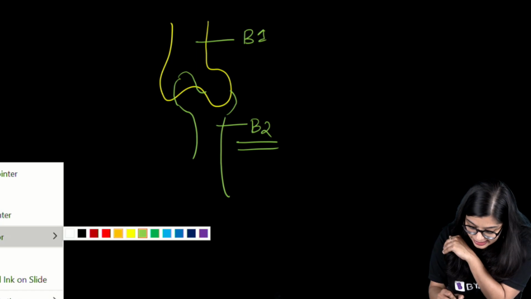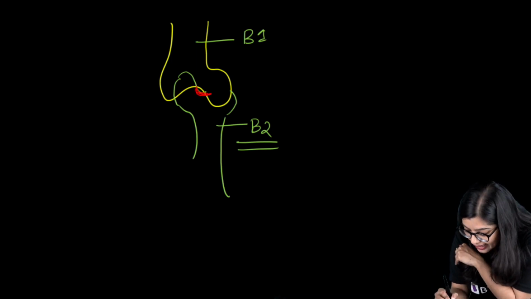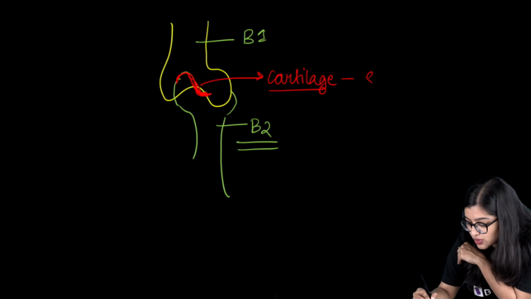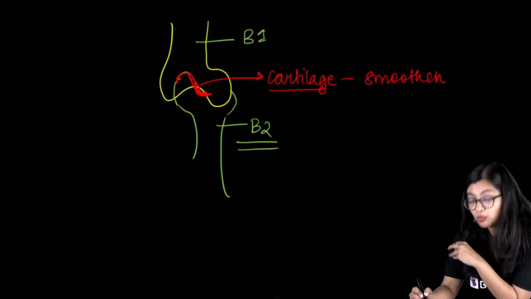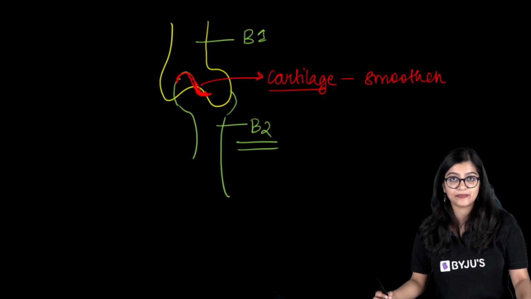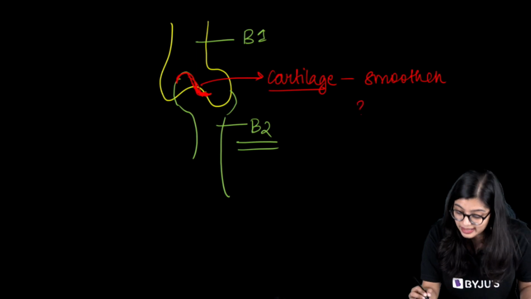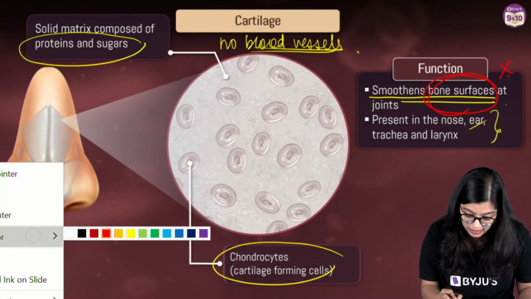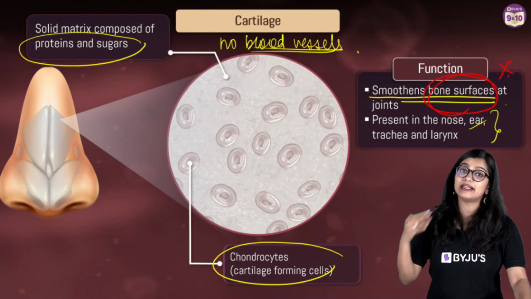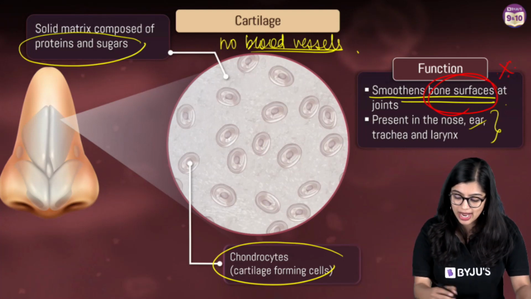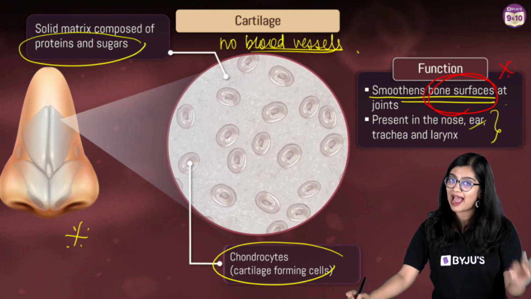Which is why at such surfaces, we will find cartilage. Now, what does cartilage do? Cartilage will smoothen it out. When it smoothens that surface, it will reduce the friction and thereby reduce wear and tear. Now, understand exactly where it is found. It is found at the bone surfaces. Key pointer, because later on you will get confused when we discuss ligament and tendon. So, they are found at the surface of the bone. Now I hope we are all clear with what is bone and cartilage.